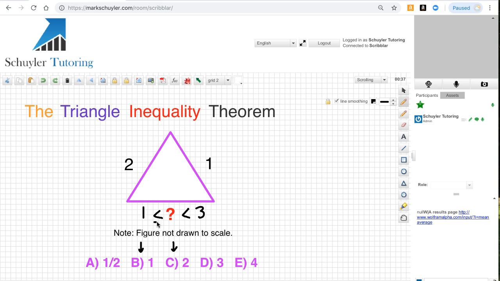It's not this kind of inequality symbol, right? It's not that kind. It's the kind where it literally has to be less than 3, but more than 1. Which means we can eliminate 4 answers. The only answer that falls in that range is actually answer choice C.